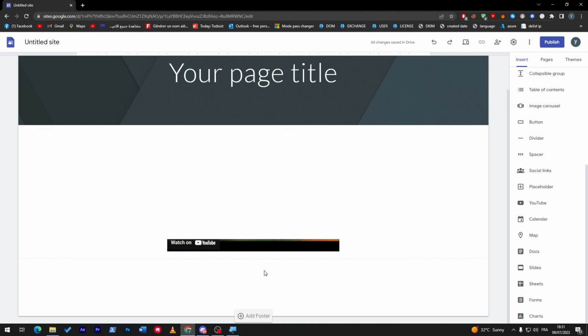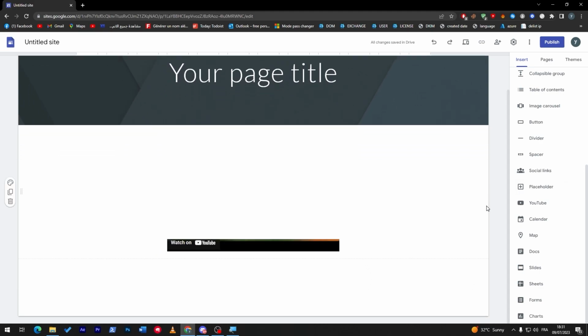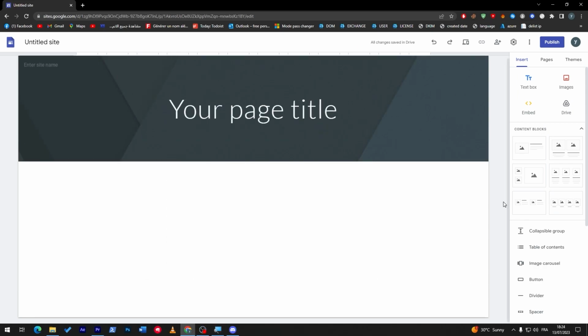So as I said, guys, in general, this is how you can add videos. And for those who are asking, is there any other method? You can really add some kind of codes if you are really good using embed code or HTML or CSS. But yeah, overall, the only thing that you have is YouTube. So guys, that was step one, and that was a method on how you can actually add videos to your site.